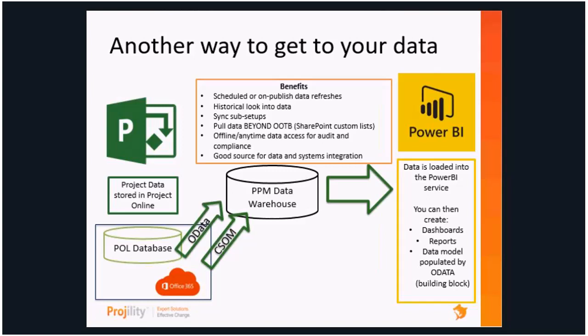There's an event handler that picks that up, moves the data over, and that can be really good for status reporting. If someone comes in the morning, they forgot to update their actuals the night before, status reports have already run, they want to rerun that. They don't want to wait till a nightly feed or have to rerun all the data. So we can go in there with the data warehouse and do a delta sync, or we can go in and have an on-publish sync. It allows more flexibility from a refresh perspective.